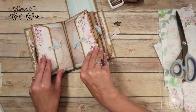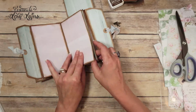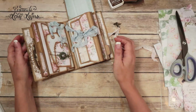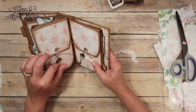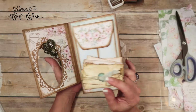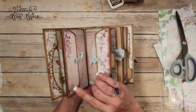Okay, well, while I was off inking, I also cut the pink muted backgrounds and matted the inside of that page there, just because of bulk. And I also kind of wanted to point out to you guys that you don't have to put as much into your mini albums as I do. I just try to give you guys as many ideas as I possibly can, many different ways to do things, interactive pages, matting, embellishing, all of that.